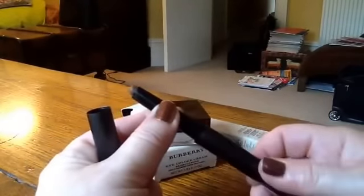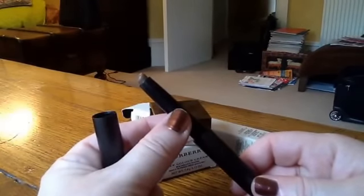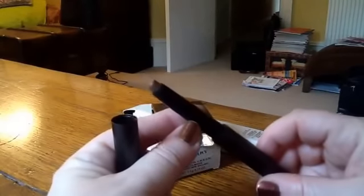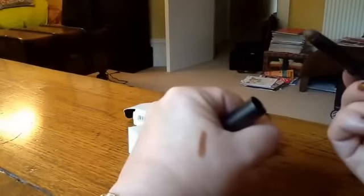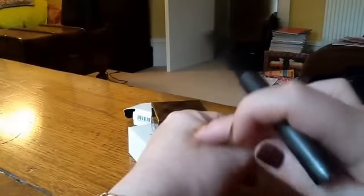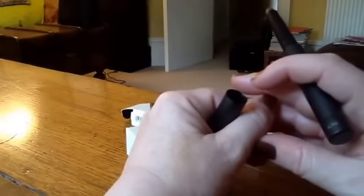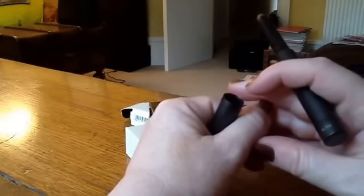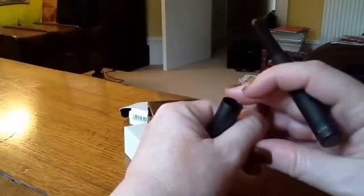When you get it, it looks a bit like the kind of Laura Mercier Caviar eyeshadow sticks, but of course the product is completely matte rather than in any way shimmery, and it's quite an alarming dark brown, very pigmented, but it does blend out. It's looking a bit kind of solid there, but I promise you on the cheeks it blends out with a brush very easily, and depending how much you put on, actually works quite well on my very pale skin.